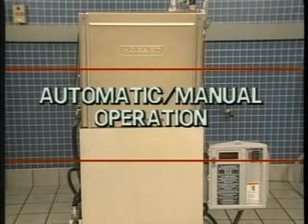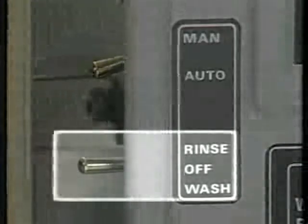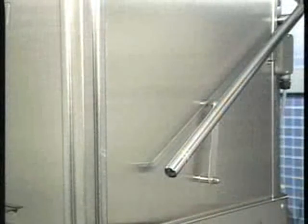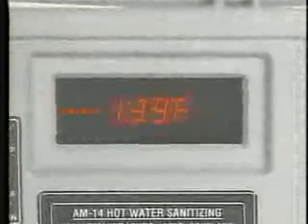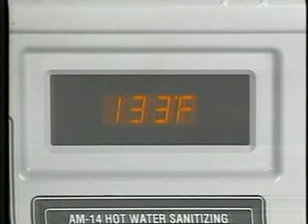The AM14 can operate automatically or manually by setting the cycle switch into the desired position. To operate in the automatic mode, set the cycle switch to automatic and set the wash-rinse switch to the off position. The wash cycle is initiated when the machine doors are closed, and the rinse cycle begins when the wash cycle is complete. During the wash and rinse cycles, the tank water temperature and the words wash or rinse are displayed on the control box readout. When the rinse cycle is complete, the readout displays the tank water temperature.